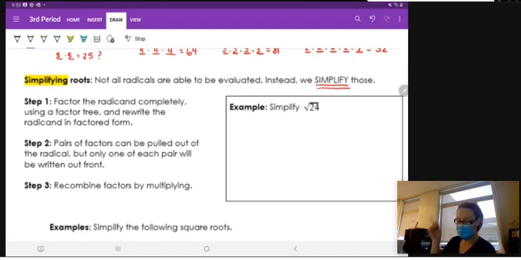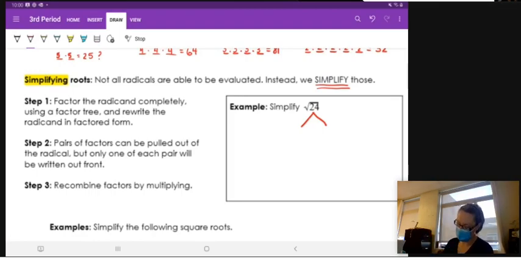First, you factor the radicand. In this case, our radicand is just 24. So we're going to take the number 24 and factor it using a factor tree. Now, I'm sure you've all seen things like this. We use red. You take 24 and you split it up into two things that multiply together to give us 24. So just yell something out, anybody.